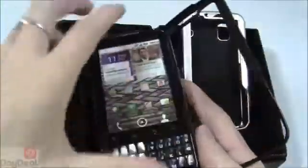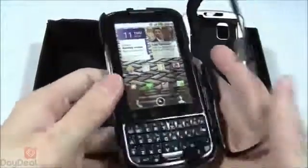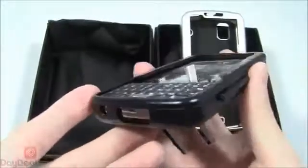So a very cool design, if we do say so ourselves. I'm going to go and line up the Droid Pro in the center like this, close that latch shut, and that is it. The case is now installed on the phone. So let's give you a quick 360 tour and show you how this all works out.